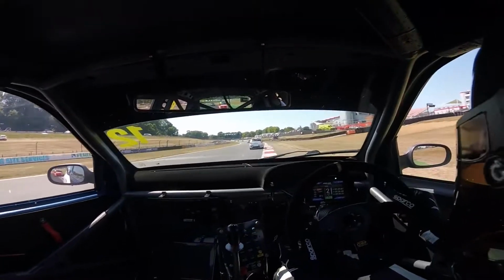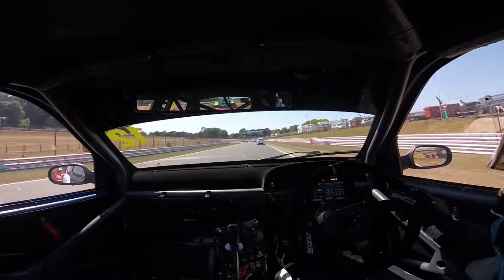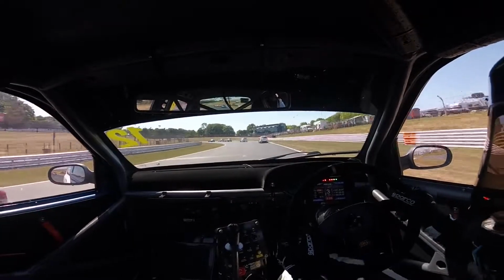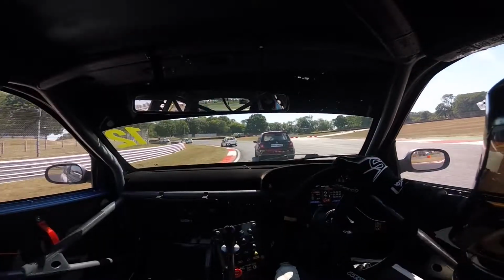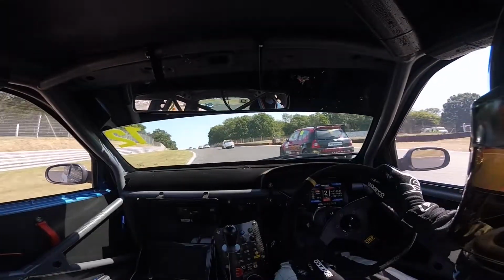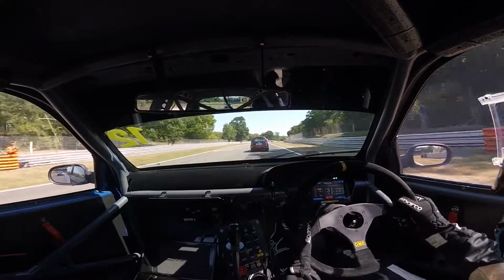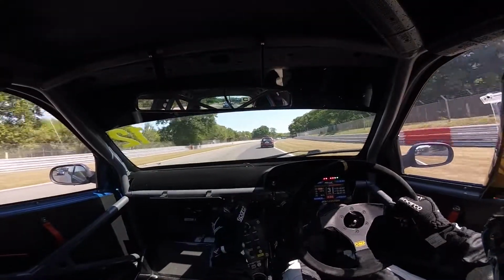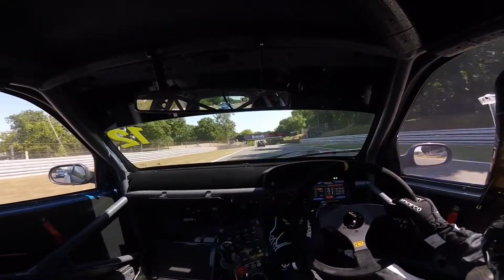This is the first of many frustrating exits from Graham Hill. Unfortunately, it's right between gears in this car. There's nothing we can do about it really without making some pretty major changes. We can make up the lap time, hence why we qualified second, around the rest of the lap in the race. It just makes quite a frustrating time down that back straight, and again down this long straight.